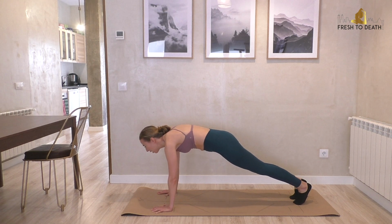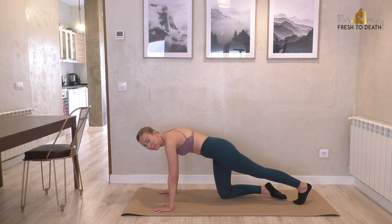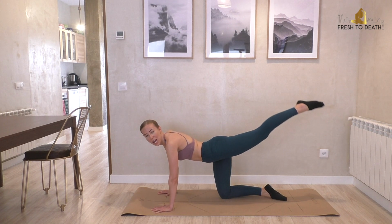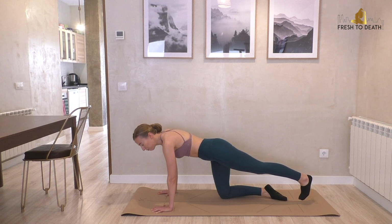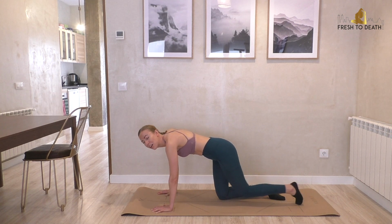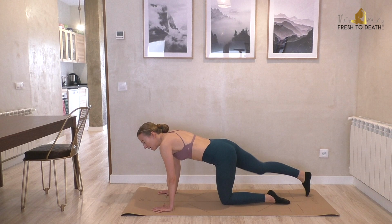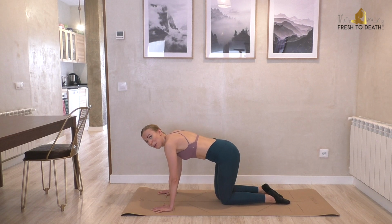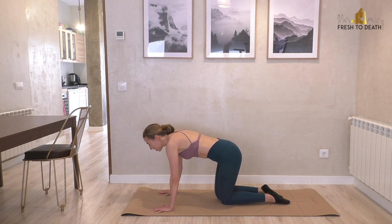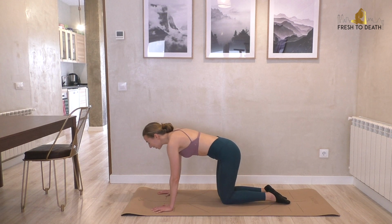So plank. We're going to lift right leg. Then we're going to bring that knee down just underneath the hip, and we're going to switch and lift left leg. Left foot comes back down. We bring right leg back again, it comes back down, we do it again. So basically, what you need to know is that after our initial plank, right foot is never gonna touch that spot again. It's just the left foot down there. So we're gonna do 10 of those, and then when we get to the next bit, I will catch you up to speed.